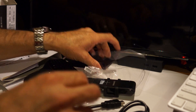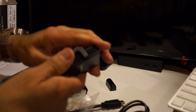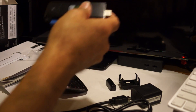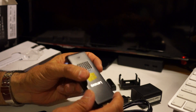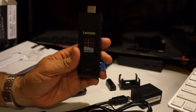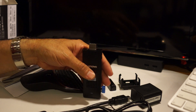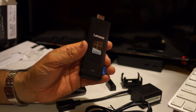The build quality is solid — it's plastic but nothing is bending. They provide everything you need, which is nice. This is the IdeaCentre Stick 300 Plus. They do have a version without the keyboard, which you can pick up even cheaper. My purpose here is just to give you an overview before you buy. Let me pause and hook this up really fast so you guys can see it boot up.